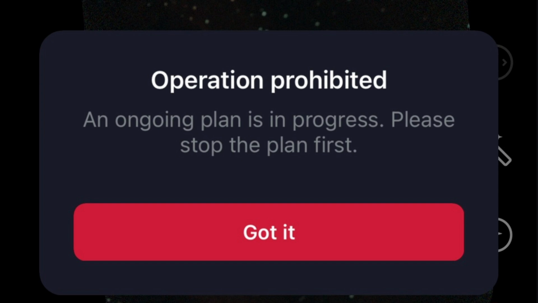So I started seeing a lot of dropped exposures for star trails or not enough stars, kind of stacking errors. And so I wanted to go in and run the autofocus and see if I could get it to kick back into gear. And this is the error I got. The operation was prohibited. I couldn't just click stop and then go in and autofocus and resume it. So in order to do anything, I had to stop the plan.